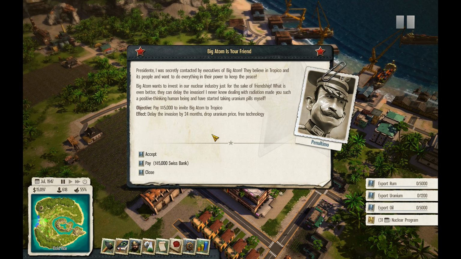Presidente, I was secretly contacted by executives of Big Atom. They believe in Tropico and its people and want to do everything in their power to keep the peace.